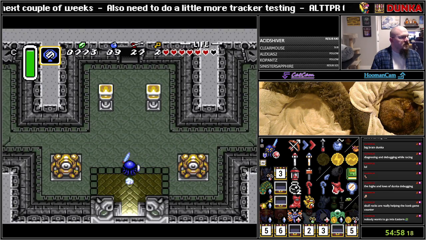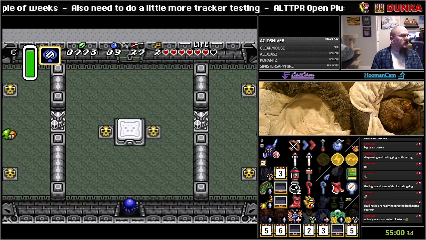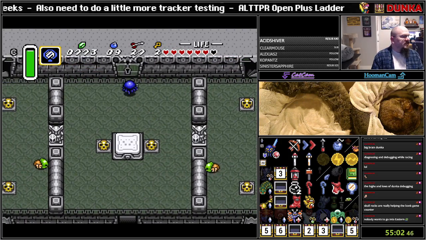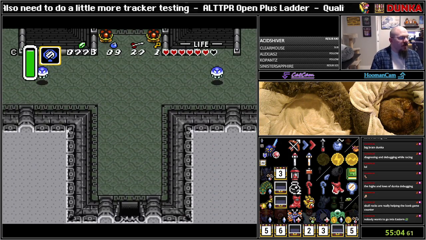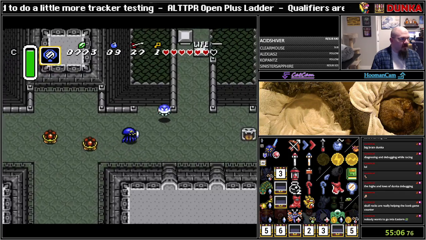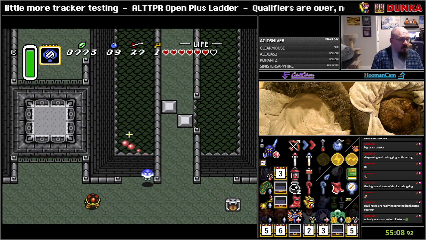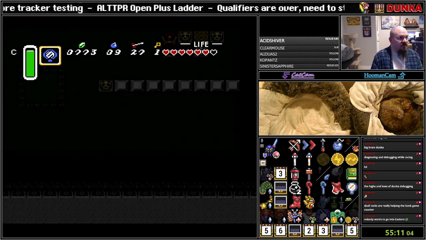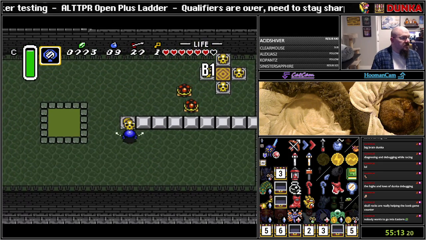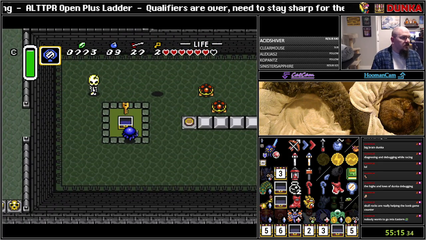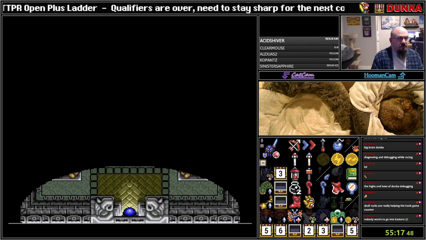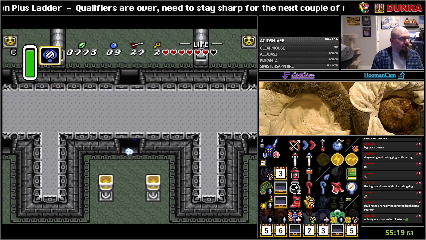Well, I guess it does mean, though... See, this is why that was a mistake. Because now I don't know if I need to get the vanilla big key chest or not. And I won't know until I get this chest and then the bridge chest. Because if they're both keys, then that one is live. That's why you don't do it this way.